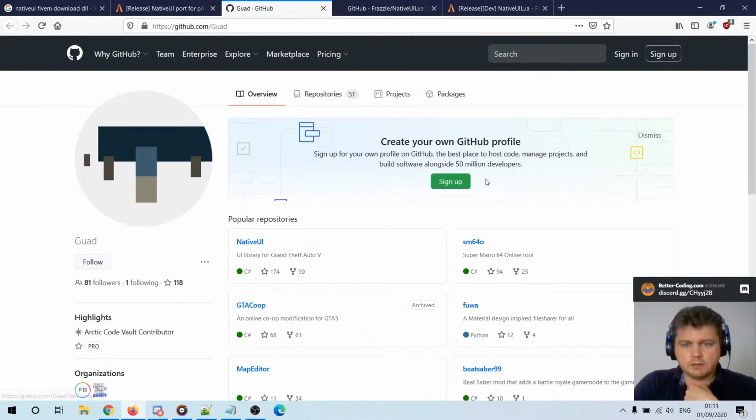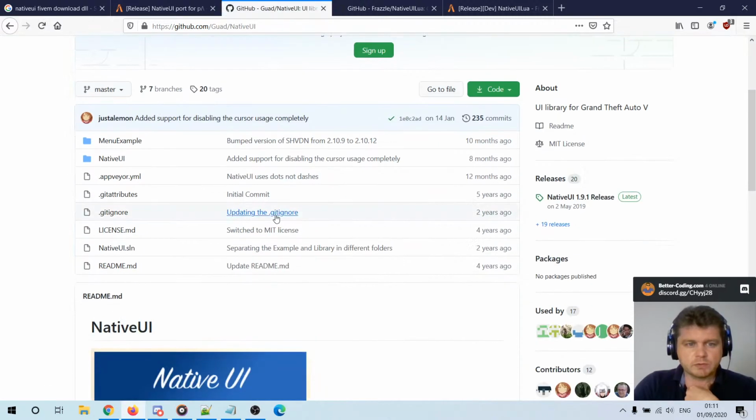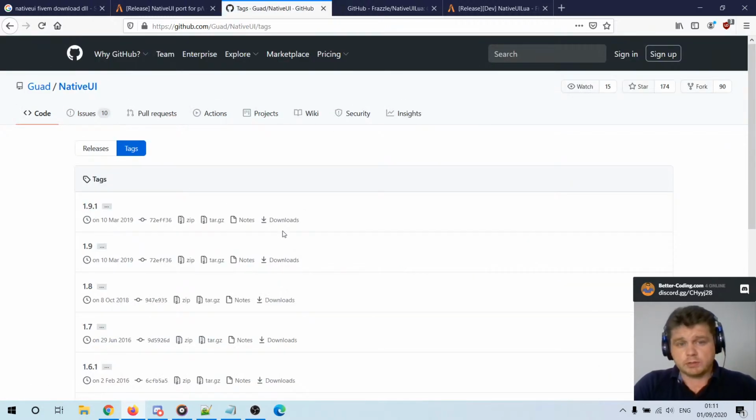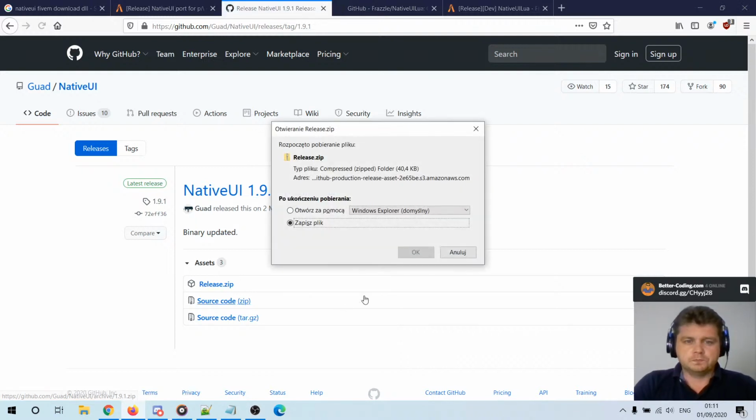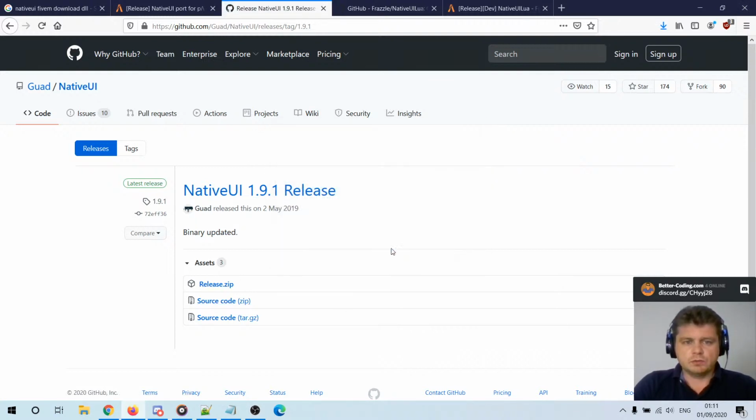So I thought that's a great repository. I went here and downloaded the latest version, 1.9.1, and I tried to install it on my FiveM server.